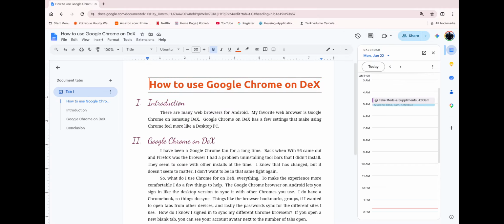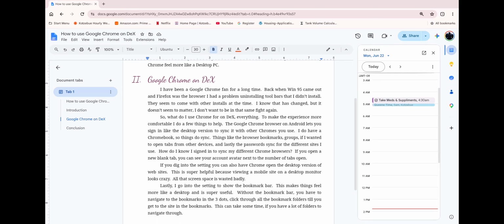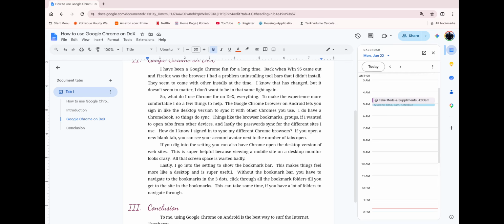I have been using Google Chrome for a long time. Back when Windows 95 came out, Firefox was the browser, and I had problems with toolbars that I didn't install. Without getting into it, some of you may know what I'm talking about.